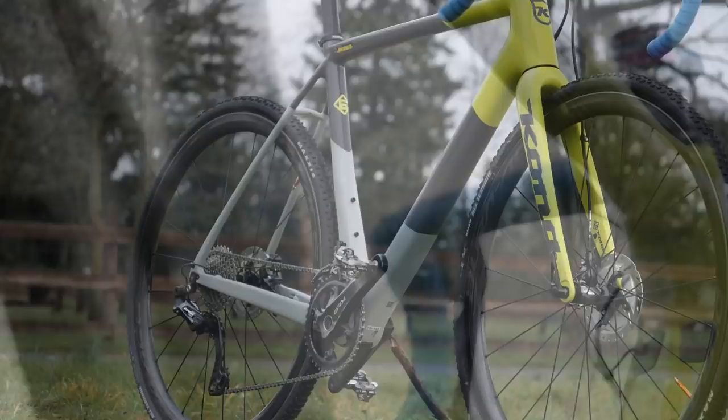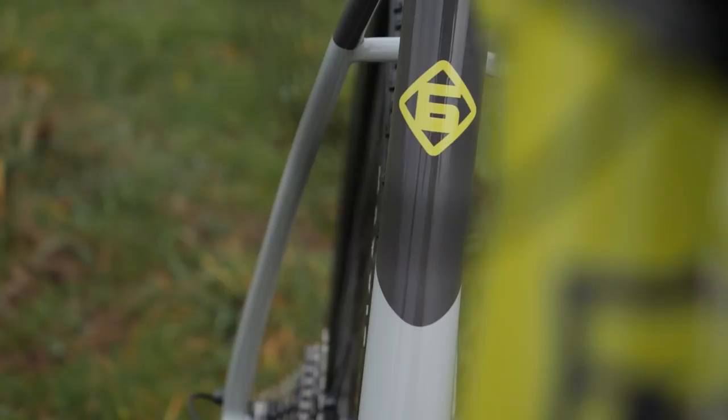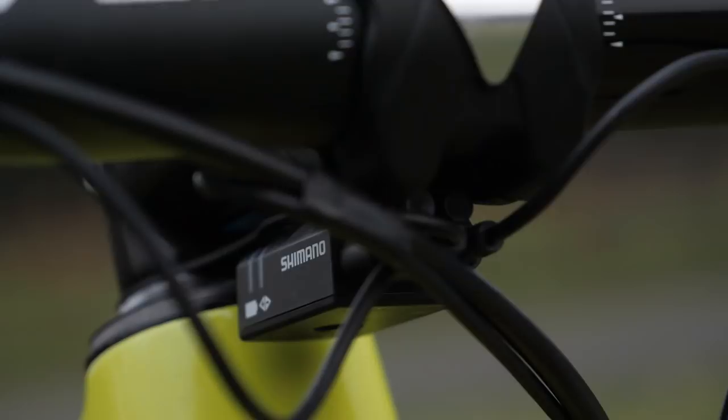That was a great introduction from Kerry about this bike. It is the Kona Super Jake and the bike is very pretty. When you get up close to it, you can see the nice color waves that they put on this frame. It's all internal cable routing, so all of the Di2 cables go inside — there's nothing shown outside of this frame. It's got a lot of tire clearance and it is definitely a worthy cyclocross machine.